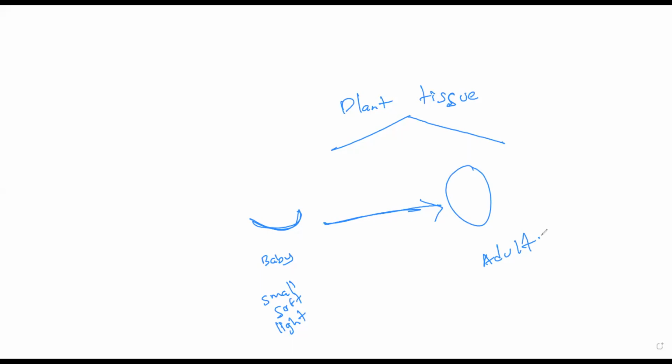Apart from that, just compare with these three features and tell me. Babies are small, adults will be large. I can't say big here, just to compare the tissue, so I will say they will be large. Most of the time they won't be soft, they will be rough. Yes, exactly. They will have rough skin and they will be dark because they go to play and go to the office. They will have so many responsibilities, in the sun and all, so they will be very dark. When they were babies, they were so fair. Now they have become dark.